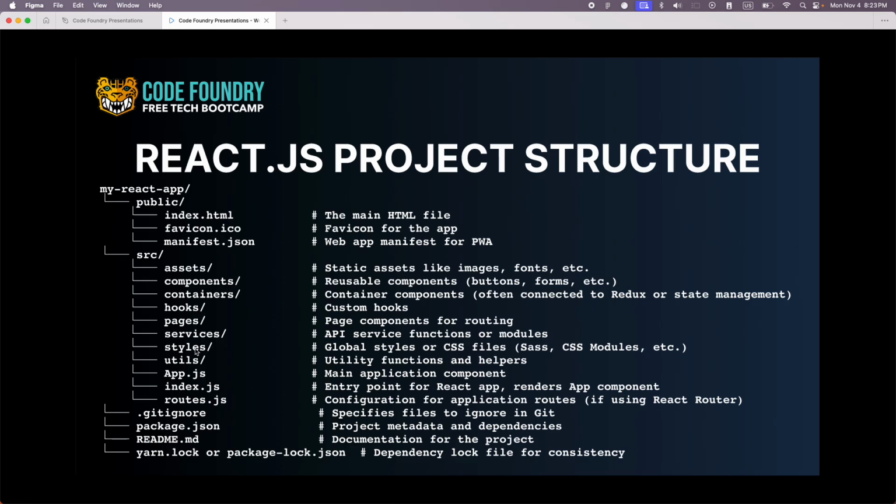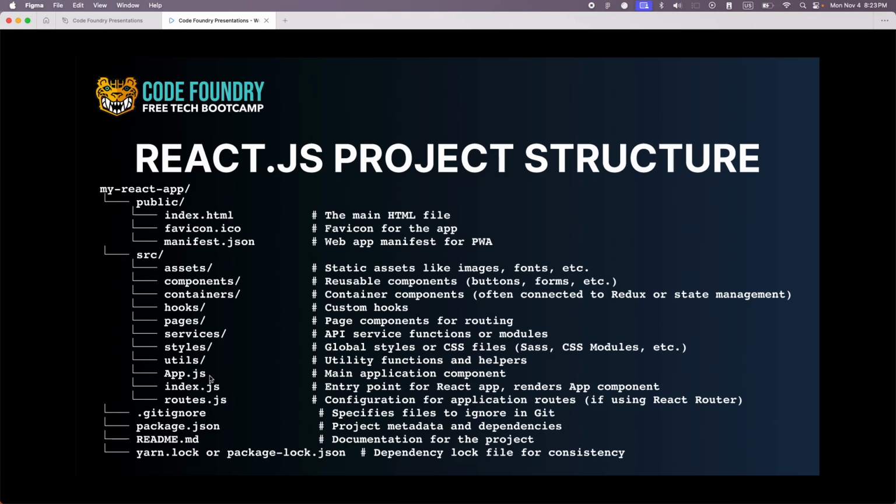Styles, which provide our CSS. Utils, which are utilities, and those are typically JavaScript files that provide functions that can be used for processing and, for example, maybe changing over website images to WebP files or other processes.